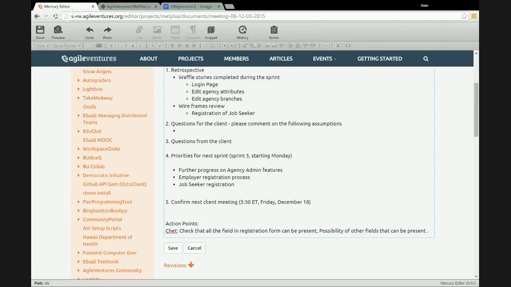So we are going to keep the priorities the same as the last sprint, but we got a little bit hung up on one or two points. So we are going to finish up the employee registration this sprint. We also intend to finish up the job seeker registration, as we already have the layout. This is always fluid, so if we need to add some field or remove some field, we can always do it. If not in this sprint, we can do it in the next sprint.